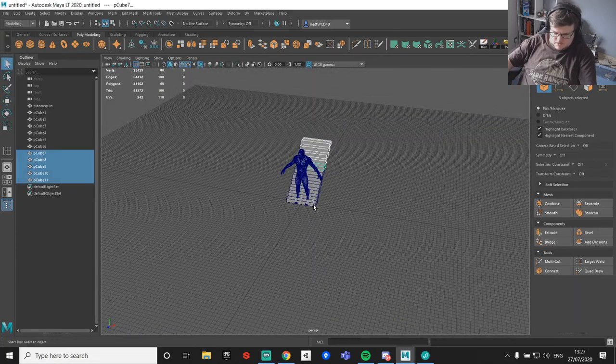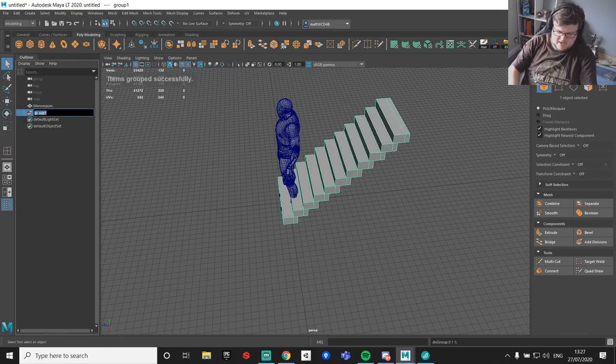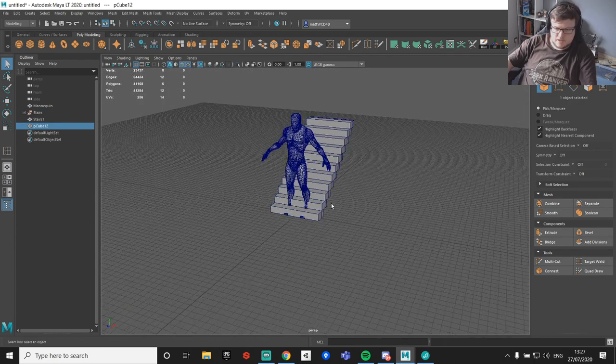Okay, I'm just gonna group these, call them stairs, and I can actually combine them, and then let's create the guardrail.